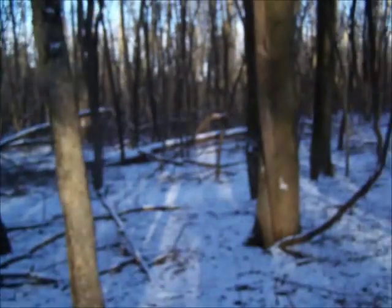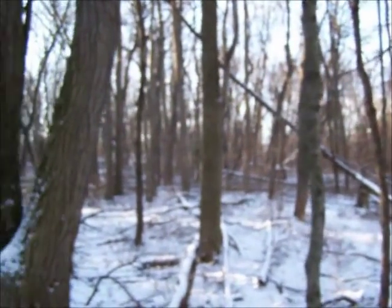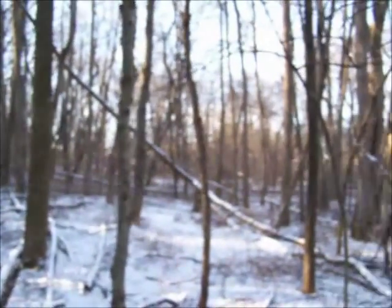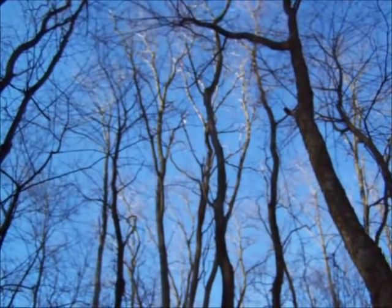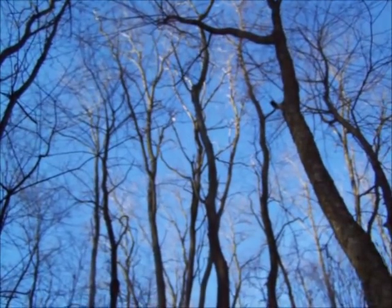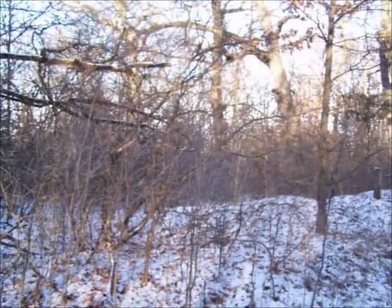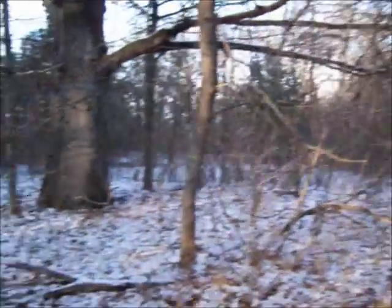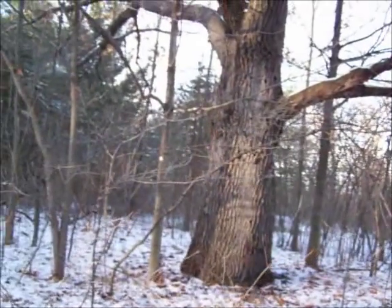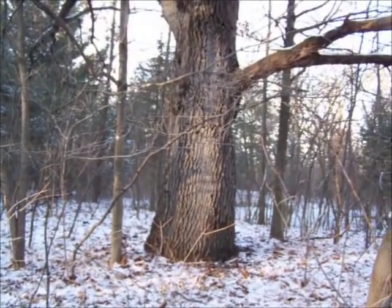And if I can't find that, then I'm just going to be looking on whatever tree it may be, because in reality, you don't need to identify the tree or the mushroom. All you need to do is put a fire steel to it and see if it works. But all these trees I've showed you have a lot more uses than just finding tinder fungus. But it would take me eons to explain all the uses, or to demonstrate the uses. Don't ever overlook the oak as a source for tinder fungus. I don't know what kind of fungus grows on it, but really all kinds do, and most of them can be used for tinder.